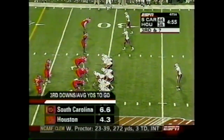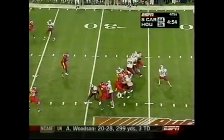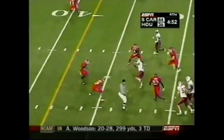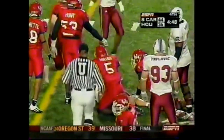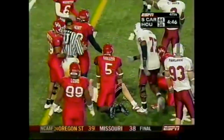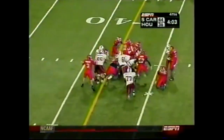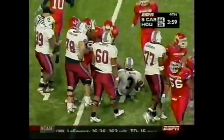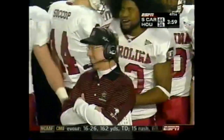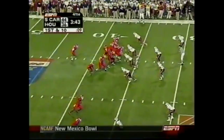They've averaged 6.6 yards to go. This is third and seven — Mitchell to throw, he'll tuck it under, scramble, and he won't get there, brought down a yard shy. South Carolina going for it on fourth and one — they run the play, it's Boyd — he didn't get there. Wade Cole comes up to lead the charge for Houston. Houston comes up with a huge stop.